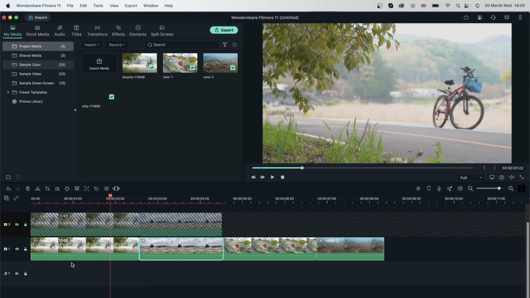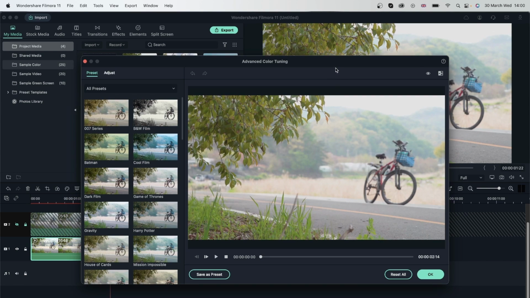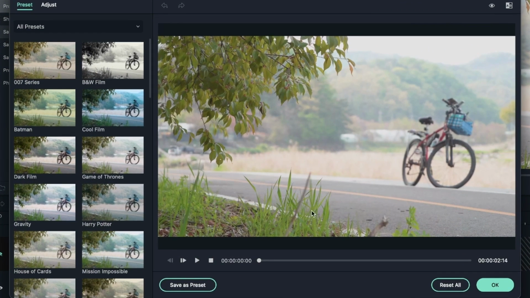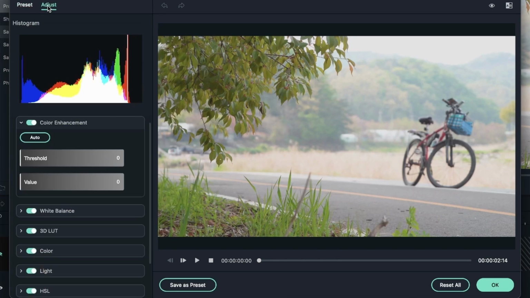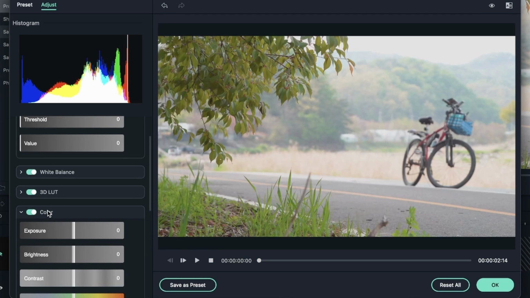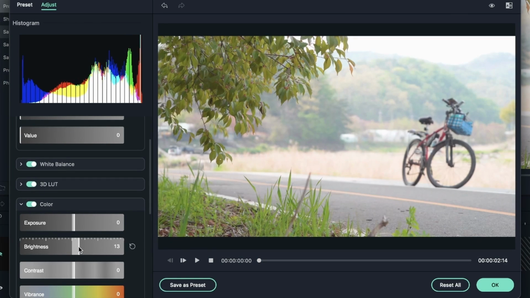So I'm just gonna go to this video first, select it, head over to color correction. The color match did a good job. I'm happy with the color of the greens over here, but it's looking a bit too dark, so I can just come back here, go to my light panel, and perhaps go actually to my color panel and add a little bit of brightness. And now it's looking more vibrant and alive. I can see it before and after. This was a before, this is an after.